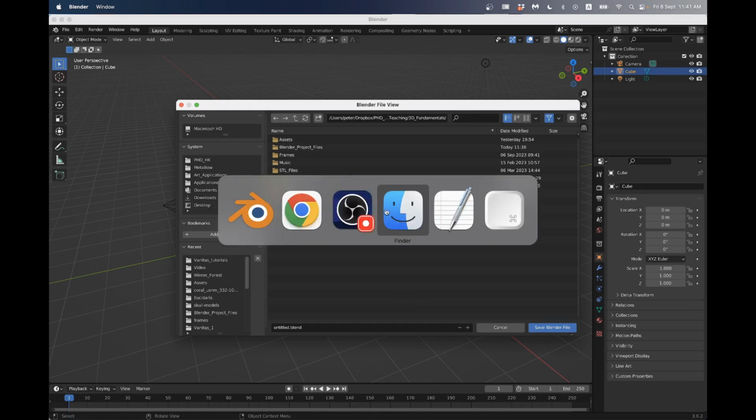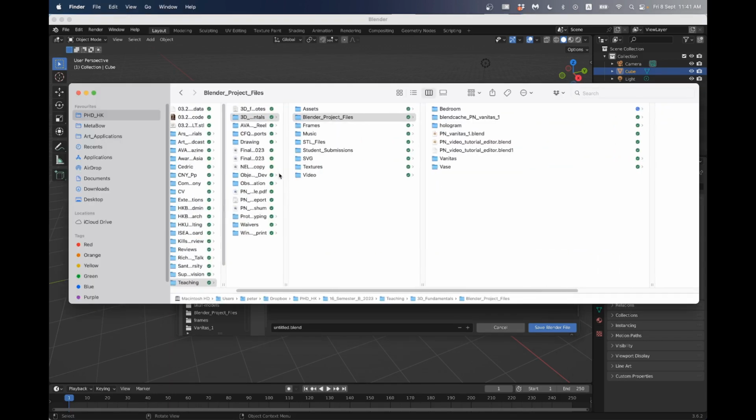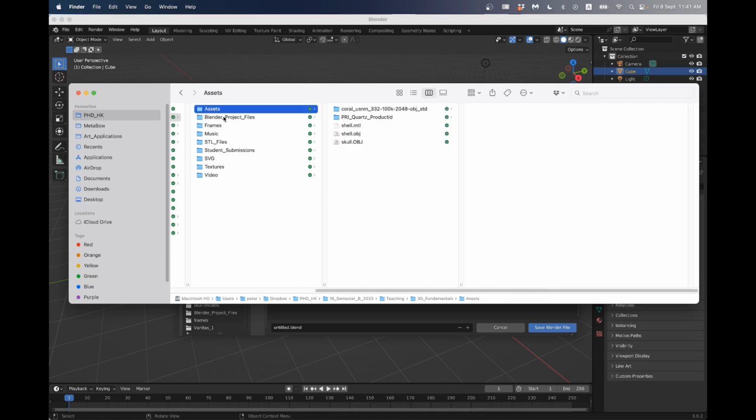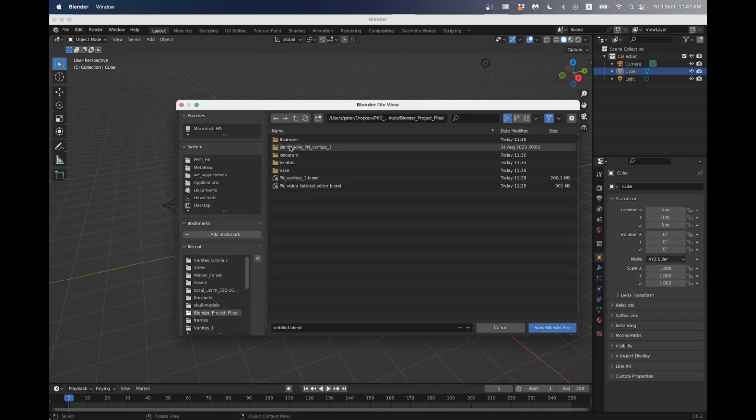So if I look at my folder, you should have something basically like this. Here's your 3D models, your project files, and so on. So here I will just go into my project files and name my new file, but I suggest a better name than new file, just so you're staying organized from the very beginning.